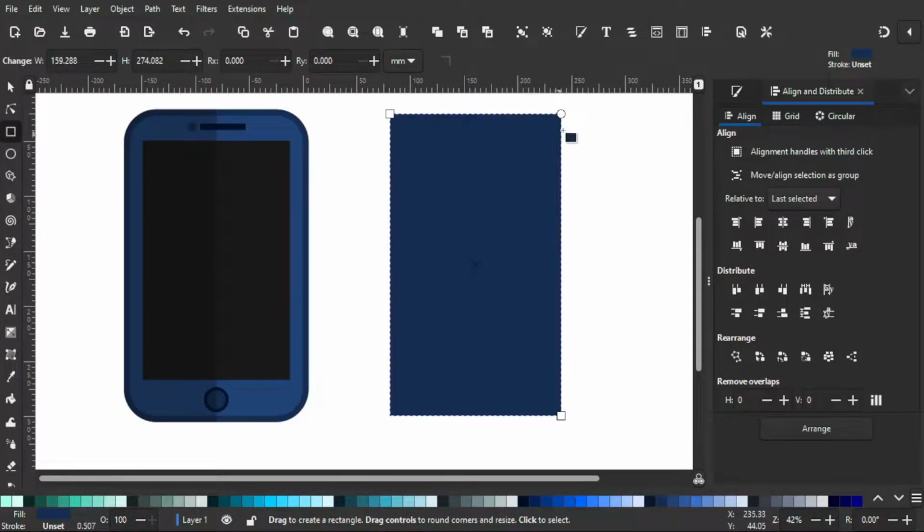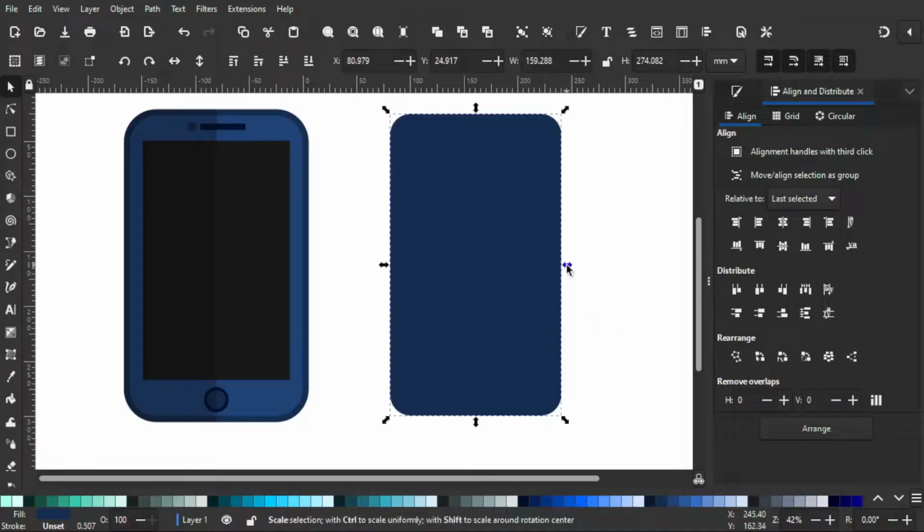To do that, I'm going to select the rectangle first and then go to the create rectangle icon, and we're going to scale it down by clicking the circles right there and make the corners rounded, and we can make adjustments.